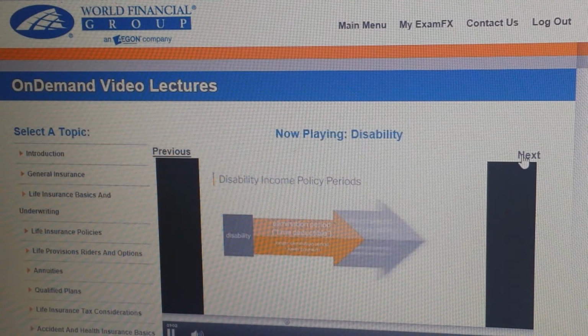The other period is called the benefit period. Once you've gotten through the elimination period and the insurance company starts paying you your benefit, the longer the insurance company has to pay the benefit, maybe 2 years instead of 1 year, or 6 months instead of 9 months, something like that, the longer they have to pay you, the more expensive the premium will be, because the insurance company has more out of pocket to pay those claims to you.